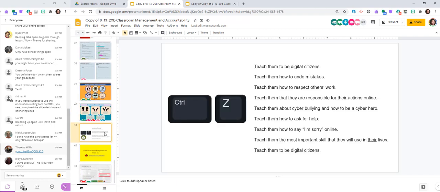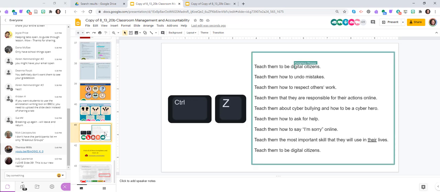And on slide 41 is, I think, the biggest reason why I use breakout rooms. And I like to think about the world that the students are going into. All the adults right now who are doing their jobs distance right now, and how some people are having great versus really negative experiences. They have either been taught or need to be taught how to be digital citizens. So as you go forward this school year, teach your students to be digital citizens.